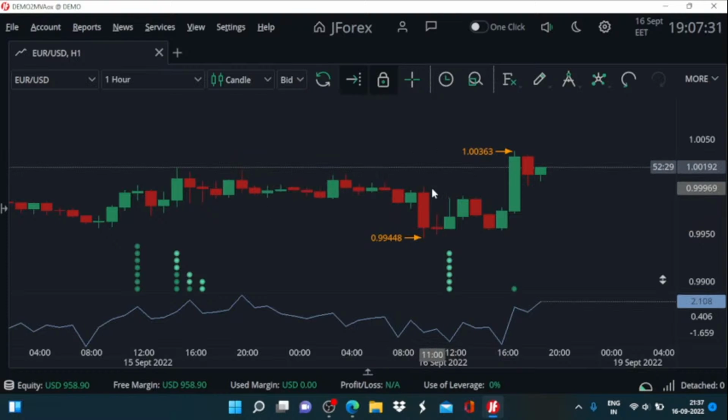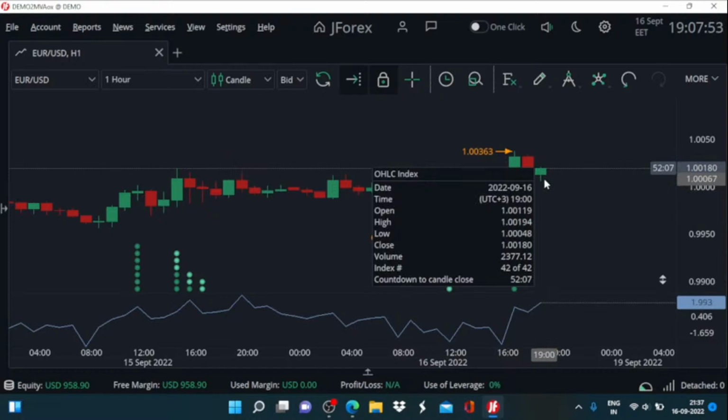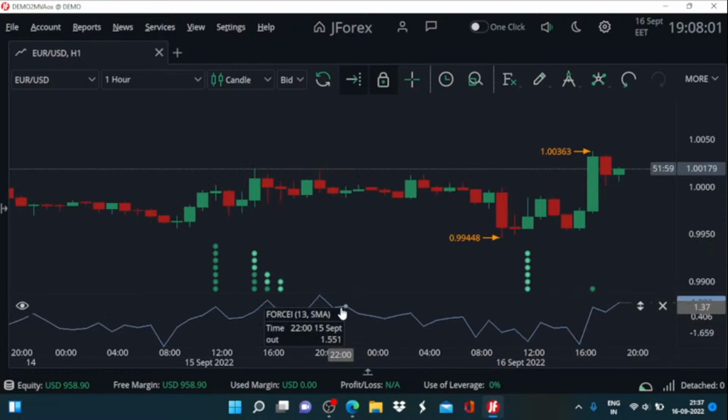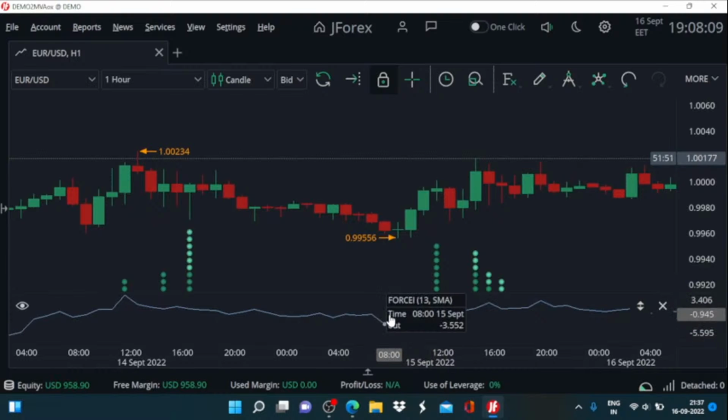So here we saw that Euro USD's bearish push didn't last much longer, and it simply consolidated, and eventually it turned higher again and started to move higher. And if we consider the price action after this sharp move, it has been holding steady closer to this higher range. Now it will be interesting to see what it is likely to do in the next couple of hours. So this indicator can be used as a momentum gauge. You can consider if the trend is strong or not, and then accordingly make your trading decisions.